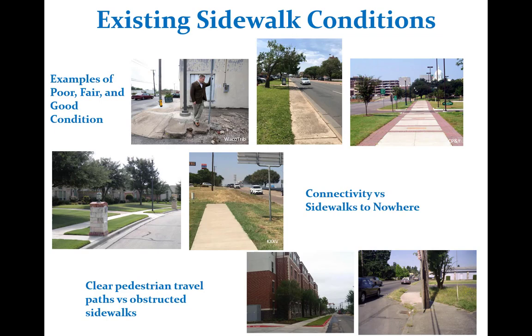We also have some areas with connected sidewalks, like this neighborhood here. We also have sidewalks to nowhere, where there may be recently installed sidewalk that meets current requirements, but it ends abruptly at the property line. We also have some cases like this last example, where the sidewalk is clear, and they have proper ADA treatments at intersections and driveways. But many sidewalk examples within our Waco region are kind of inaccessible, especially to someone using a wheelchair or stroller, such as this photo here that has an obstruction in the middle of the sidewalk, this utility pole. Sometimes it's something like a utility pole, oftentimes it's landscaping.